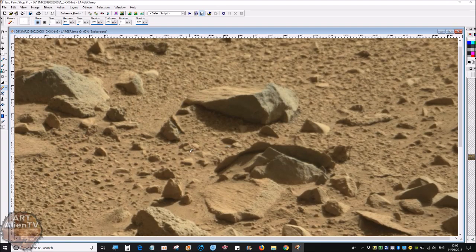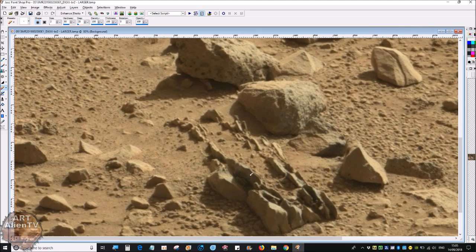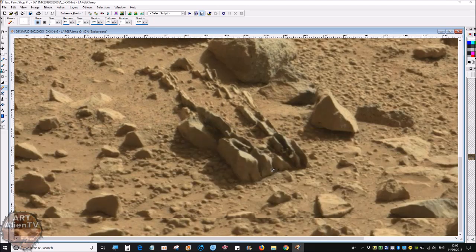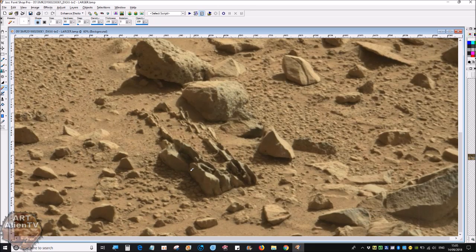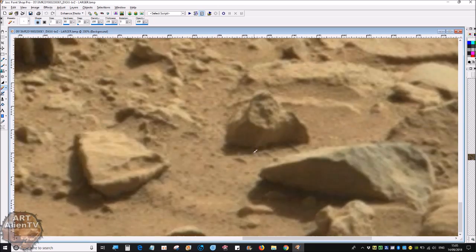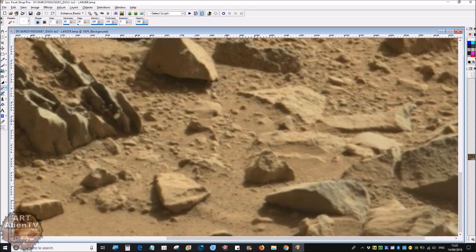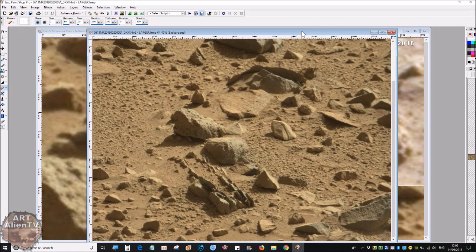And there's also other things in this image that look interesting. This kind of row of rocks here that's a bit weird. Some of you might have some other ideas about some of these things here. So I do advise to download this image and take a look at it yourself. All we got to do really is enlarge it a bit, stuff it with pixels, and brighten it up a bit, and you can see all sorts of things. Now that's weird. I didn't look at that before. So some of these are probably just interesting rocks, but not all of them are, as I have established before.